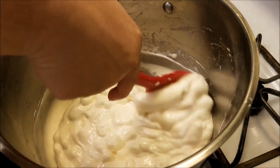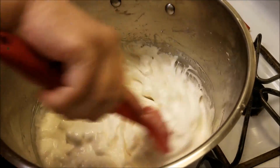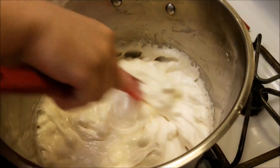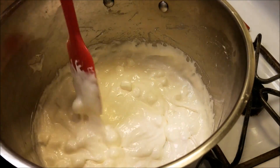Now that my marshmallows are melted down with the butter and the salt, I am going to turn off the heat. And at this point, I am just going to add my rice cereal, my colorful sprinkles, and then I am just going to combine all of the ingredients together and mix well.